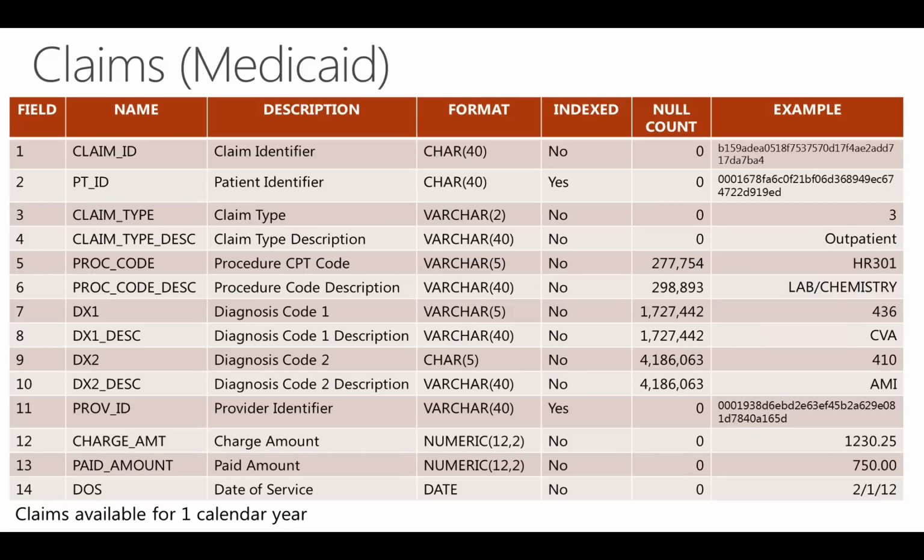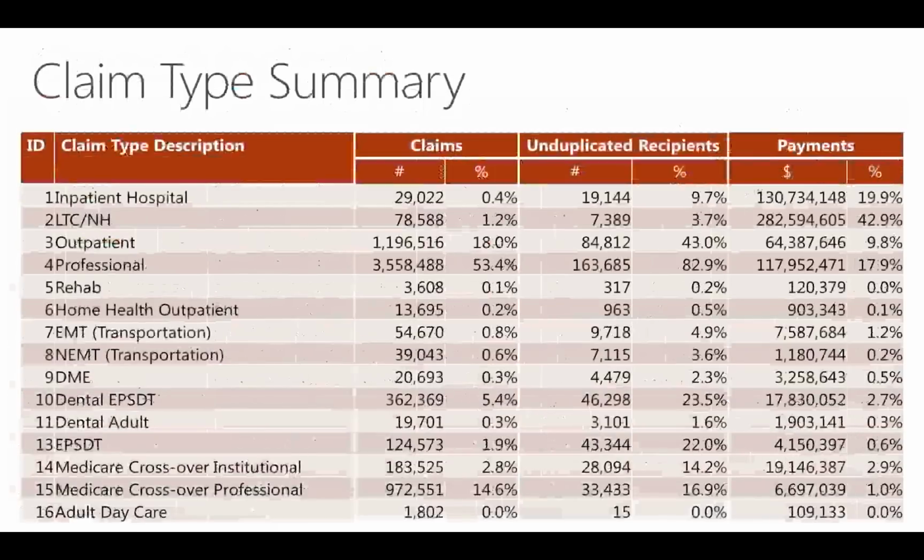Next slide, please. Oh, I'm sorry, before we do that, Dean, the other thing I would like to point out is that on the claim as well as for the prescription, you may see claims with a negative paid amount. We have left the claims in there if there are any adjustments to the claims that are made. So, for example, if there's a dispute on the patient's behalf and a claim is reversed, then that claim would be identical minus the amount, which would show the negative number for that individual. And we've left that in there in the event anyone wanted to show claim activity and any adjustments made for a given patient.